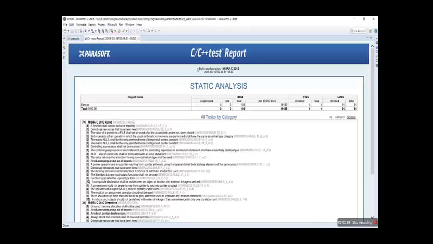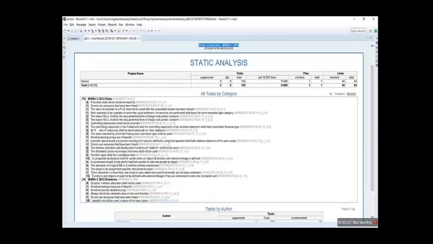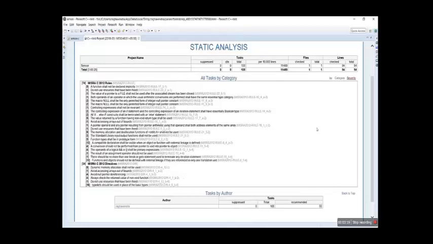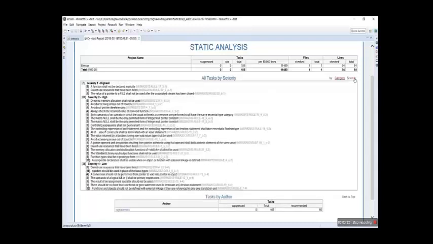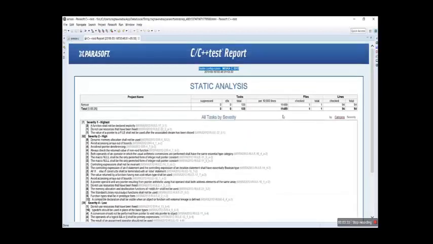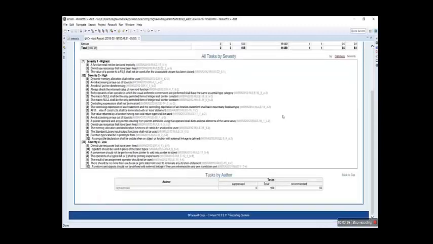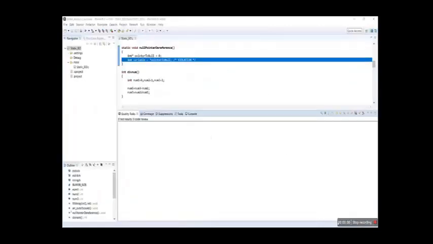In the report, you can see what coding standard we have enforced for our application, how many files were checked, and the number of source lines checked. You can list out the violations in the report and who is the tester. You can also get the violations by severity level. So each rule has its own severity level, so the highest priority severity violations will be listed at the top. So this is how the static analysis reports look in the Parasoft C/C++test.